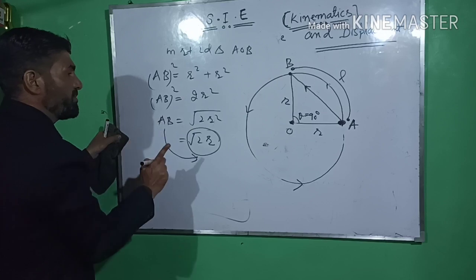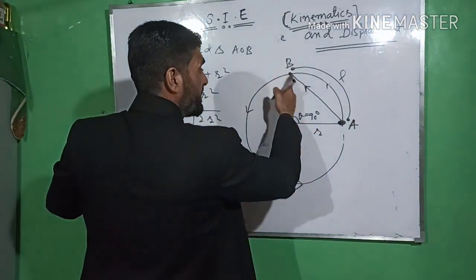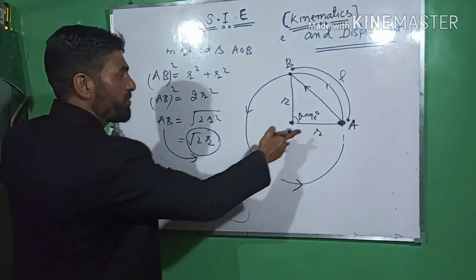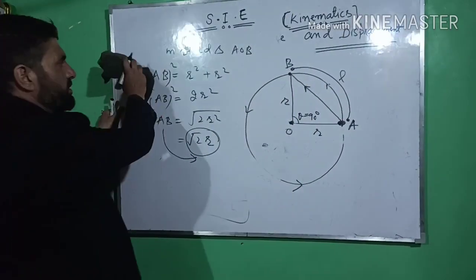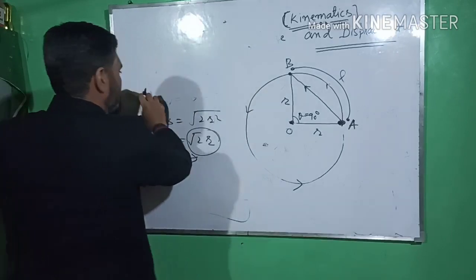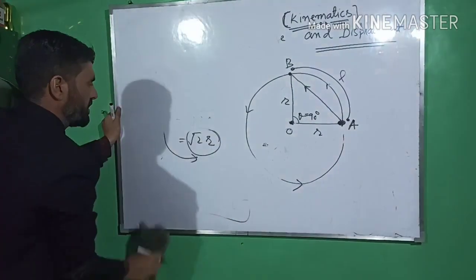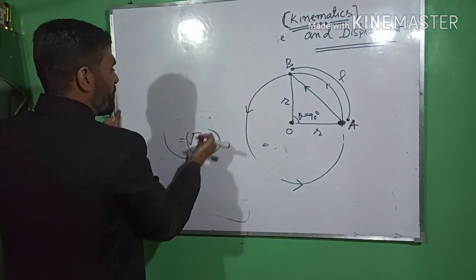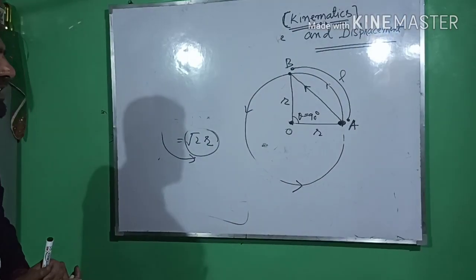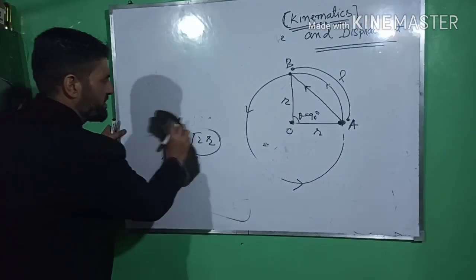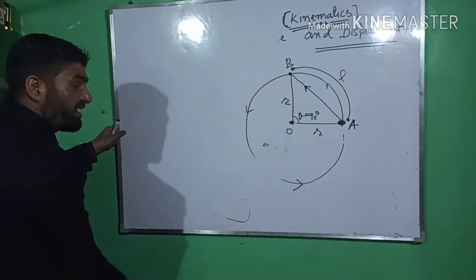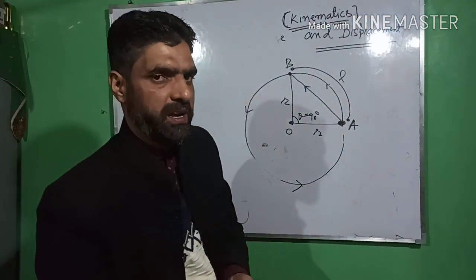This is the magnitude. Keep this in mind because I am writing length. The length of the vector is the magnitude. The length of the vector here is AB and that is under root 2 R. Thus I have found it. Now how can I find the direction of AB? Another way to find it is like this. That is a very beautiful, ideal way to find displacement.